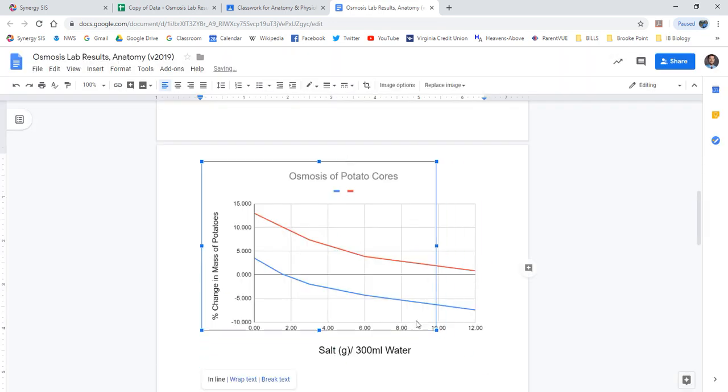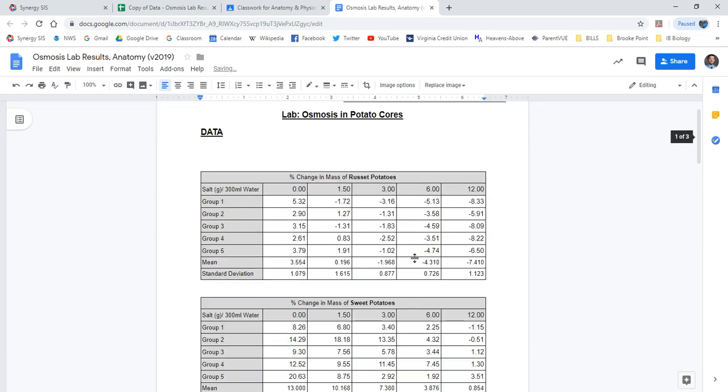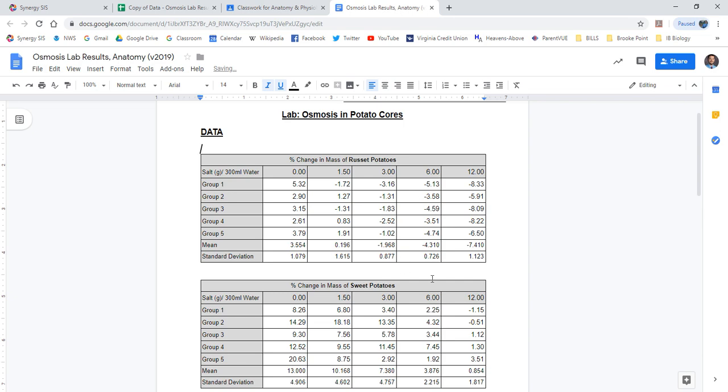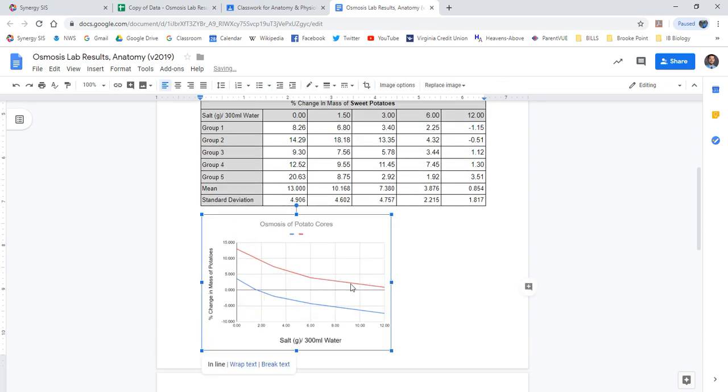Once you get your graph copied and pasted, you can always change the style if you want to. And if we can try to get this on one page, that'd be great, but it really just depends. Now, having said that, whoops, we got it on one page just like this. That makes it look nice.